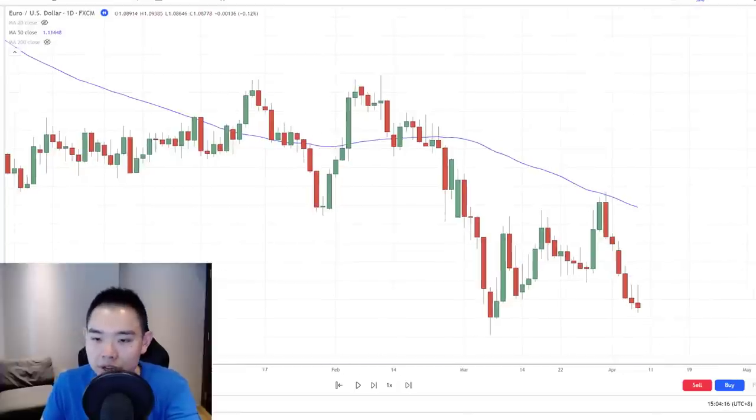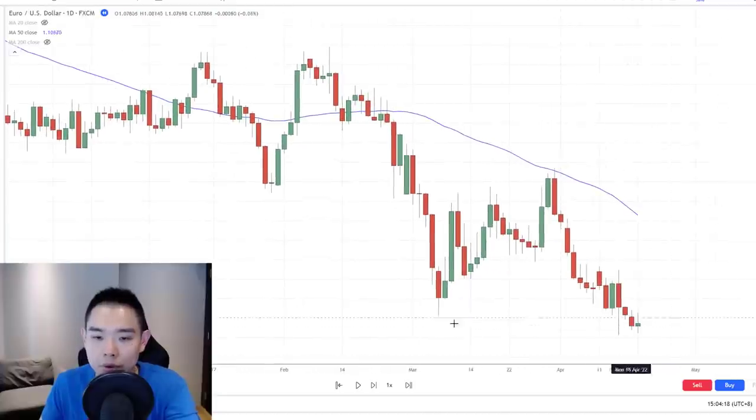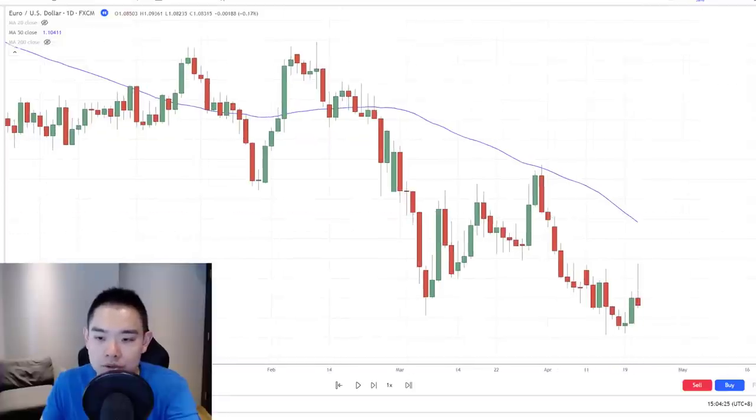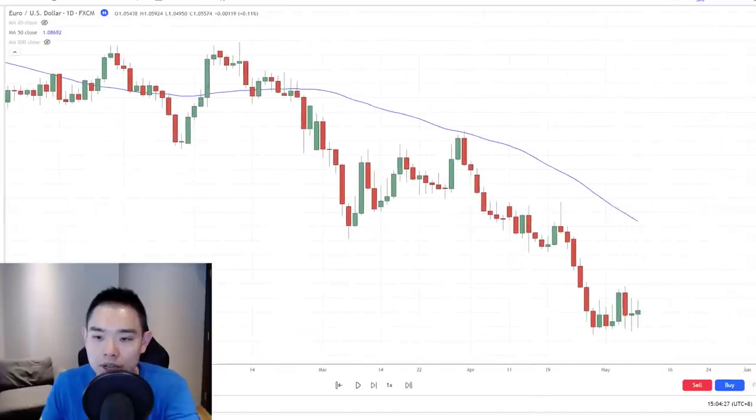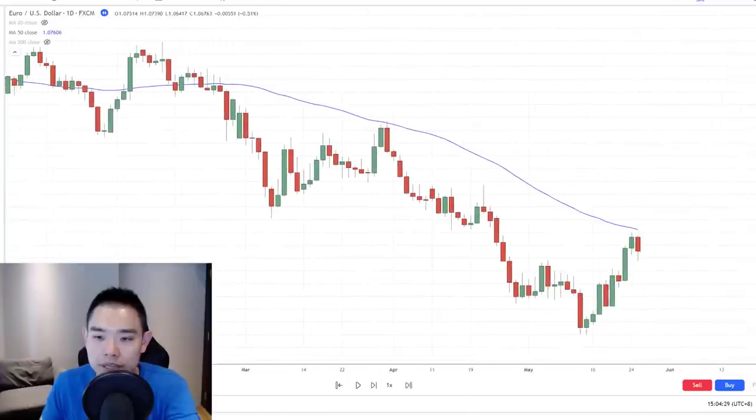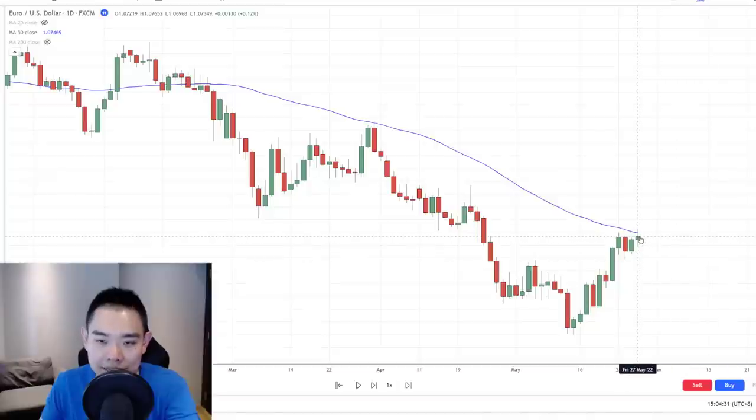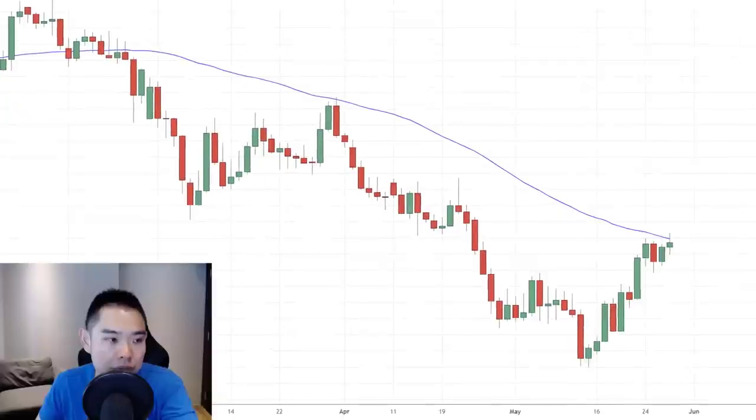In this case, you can see the market broke below this low, okay? And now I'm waiting to see if it respects the 50 period moving average for a second time. Let's see. The market heads down lower, and yep, over here we got a second test. Of course, I'm not going to short this right now, because I still want to see the market getting rejected here, to confirm there are at least two tests. So I'm waiting for the price to at least break below this low, to confirm there are at least two tests on this particular market.